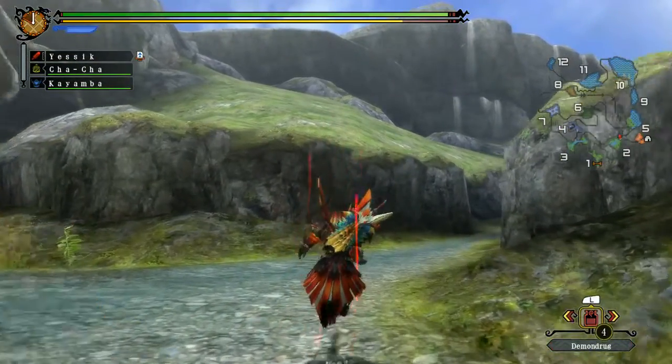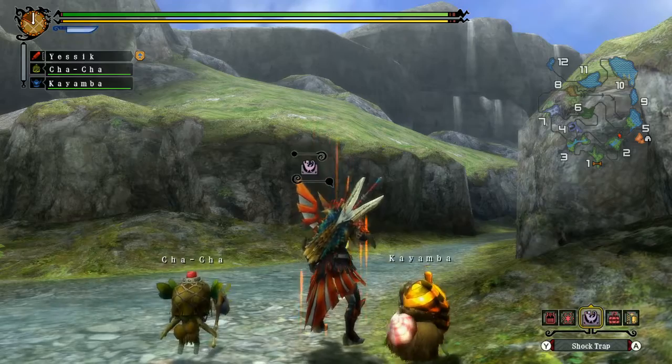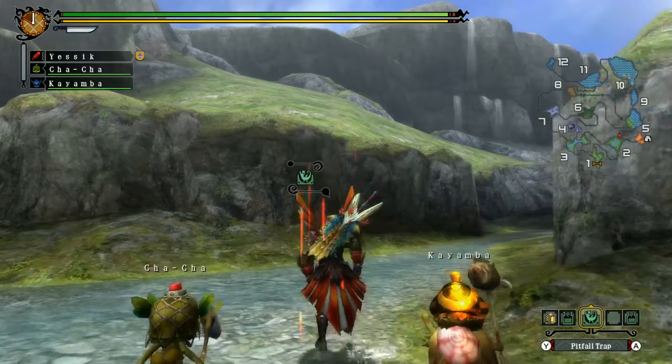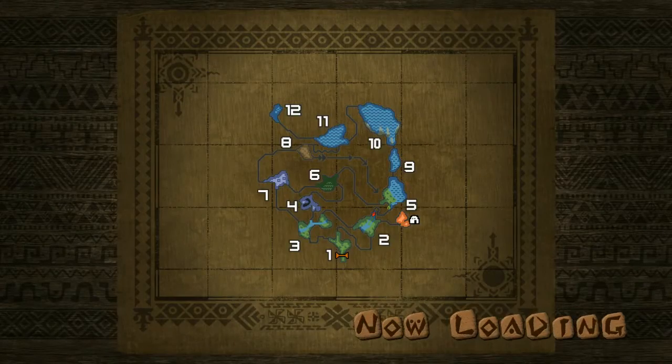I'm going to avoid the Mega Dash Juice for now. It's not as important with this as with the Gun Lance. Take a Demon Drug, an Armor Skin. Those do stack. I do also have Trank Bombs available, so I can capture it. And I will just hang out in my potions. I think the Azure Rathalos actually starts in Area 3.